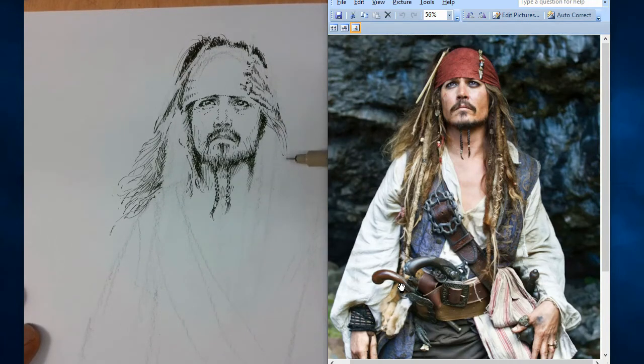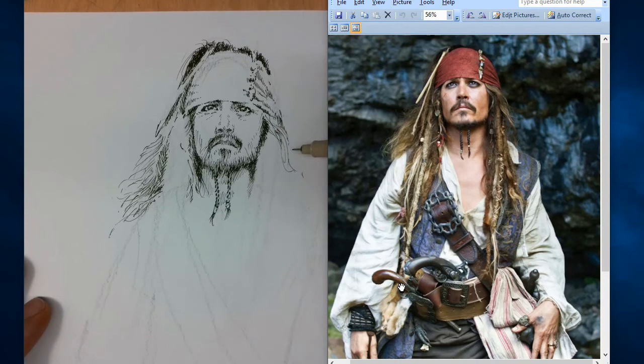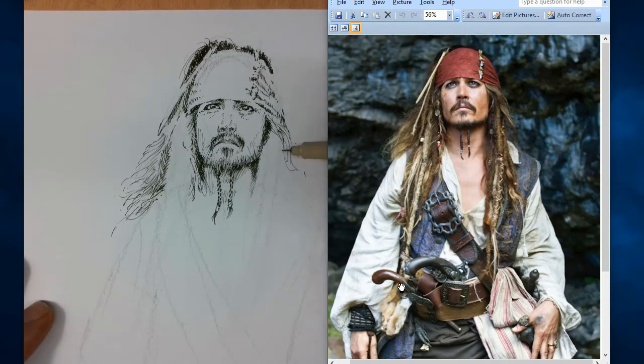So just pick out the darkest areas, and you can even have some just kind of hanging off to the side. You could have hair coming out here, just a couple little lines out there to tell everybody that's hair. You don't have to connect them. He's got a lot of stuff on his head. That would drive me crazy. I'm not drawing things, I'm just doing shapes of dark and light. And if it's a braid, it's those little dots on either side, just to tell everybody that's what it is.